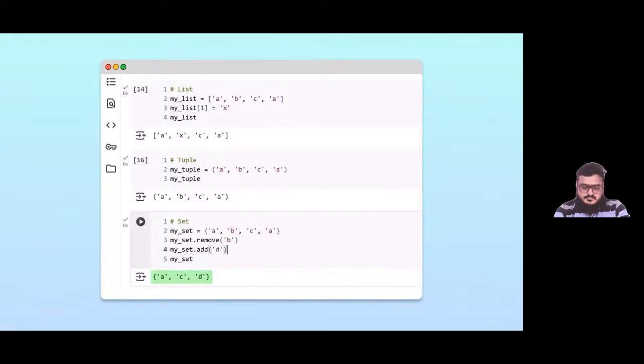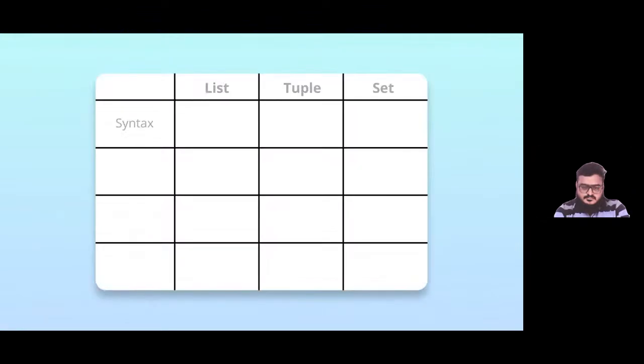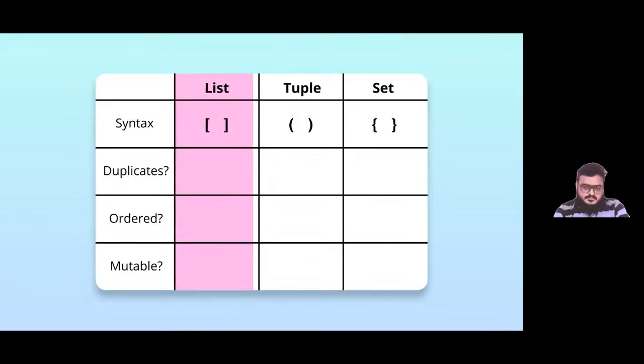Great! We've now explored 3 different ways to store collections in Python: lists, tuples, and sets. Each has its own properties, and the appropriate collection depends on the needs of your program. By far, lists are the most commonly used type of collection. They allow duplicates, are ordered, and are modifiable after creation.